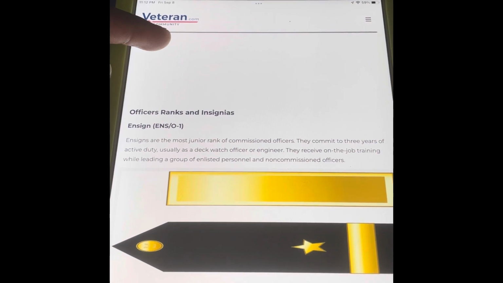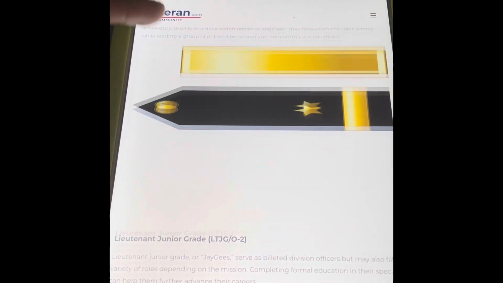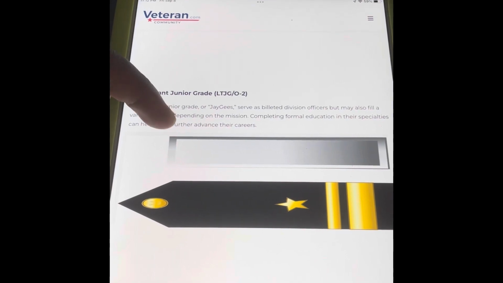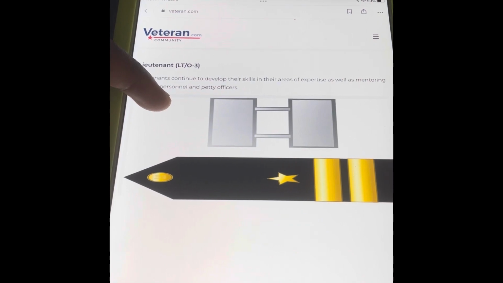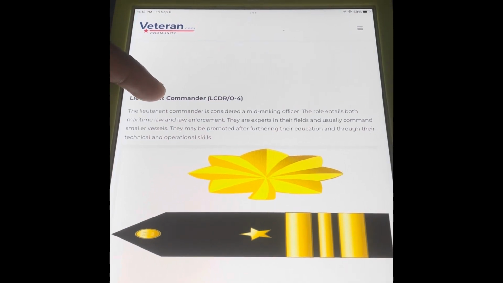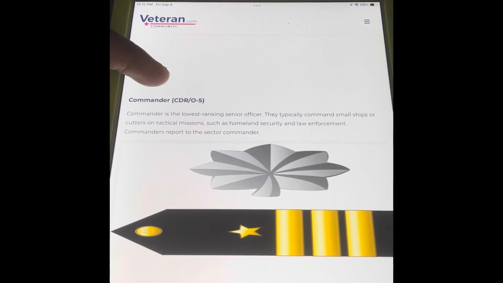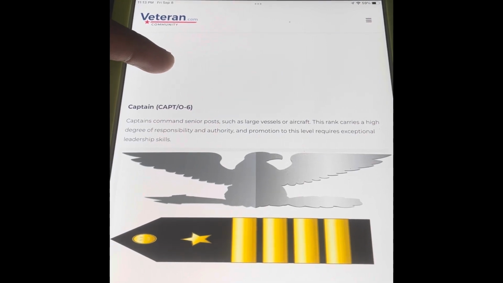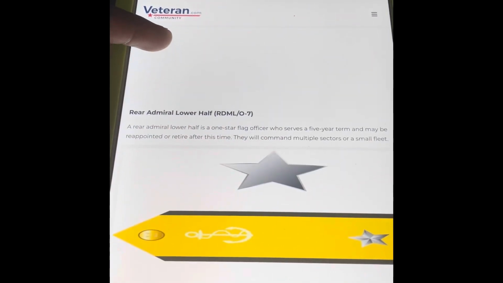Now we're going to transition to commissioned officer. To be a commissioned officer, you need a bachelor's degree or to graduate from the Coast Guard Academy. So you have your ensign, your lieutenant junior grade, and as we scroll through, your lieutenant. Then you have your lieutenant commander, like your 4th rank going up. Then you have your commander. Commander is below captain. When you hit captain, you're like the 5th rank. So you're getting there.